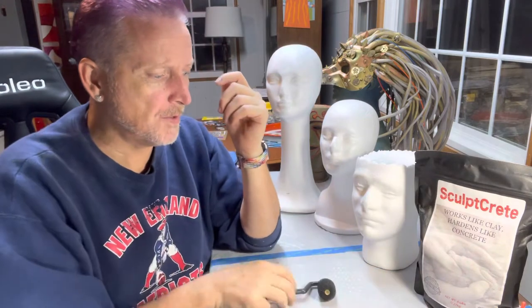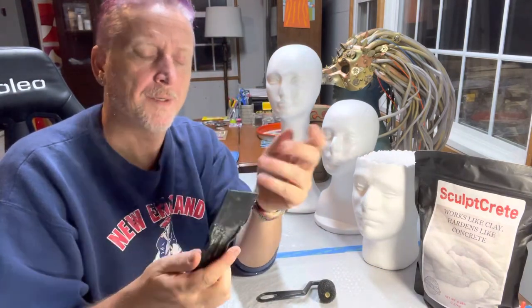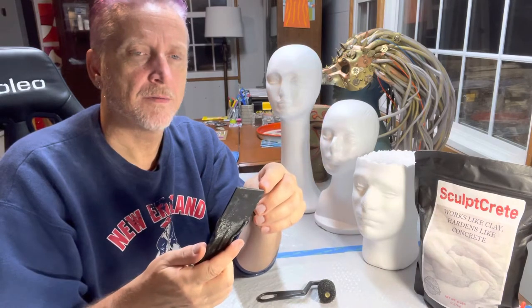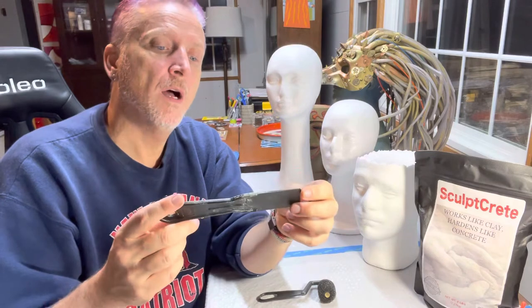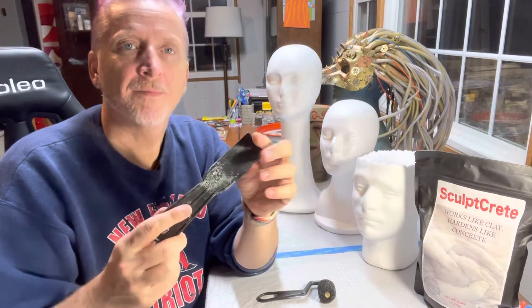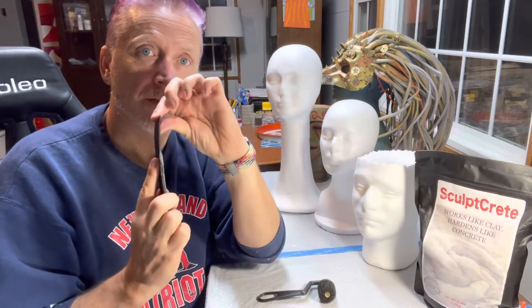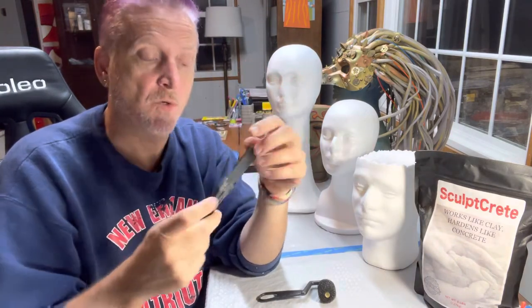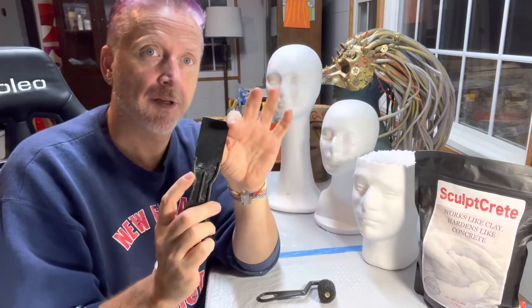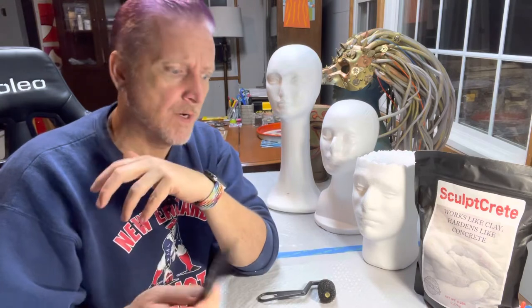And then there's a couple tools. So this is just a painter's palette, or not palette, painter's, oh gosh, putty knife. Sure, let's go with that. So this is a scraper, is what it is, a plastic scraper. It's not terribly rigid, you can see. That's actually really good because it's a firm surface, but it's a wider edge. I'm not gonna need any wider than this, because everything is a round surface.